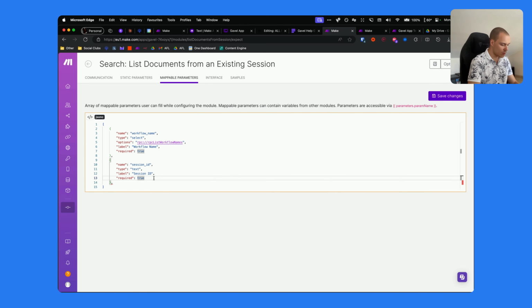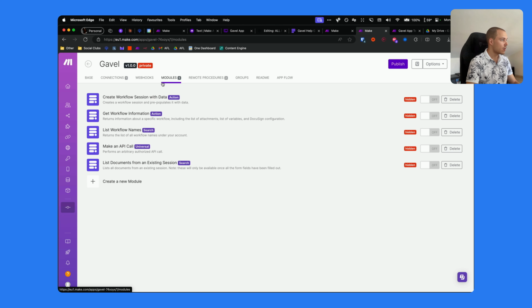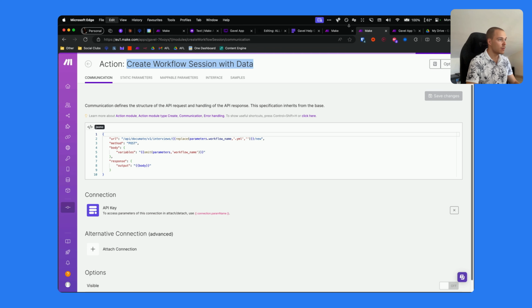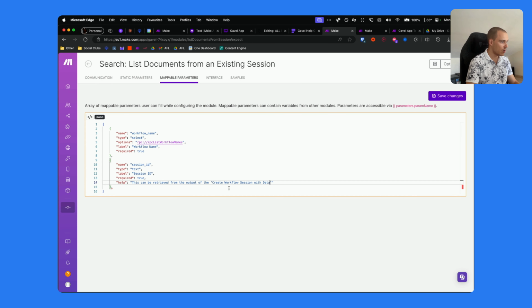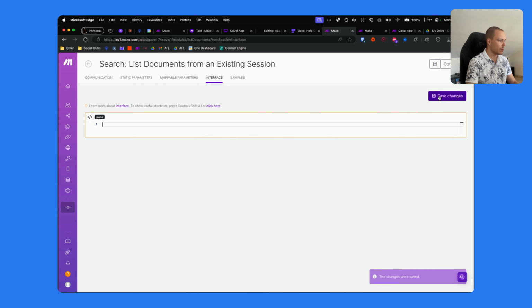Required true, and we'll also add a help text saying these can be retrieved from the output of the, let's see how it's called, create workflow session with data module, right? Because as the output we are getting the session ID. Click save changes. For now, interface will keep empty.